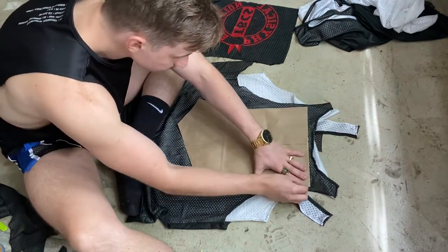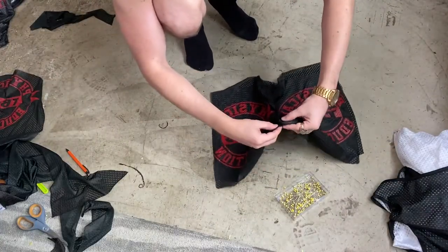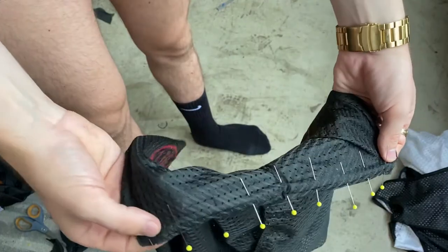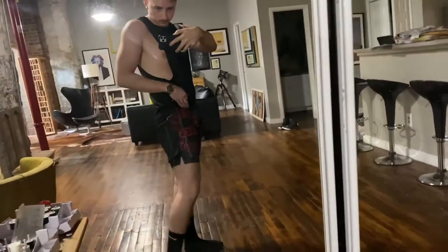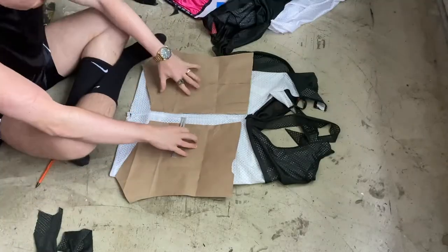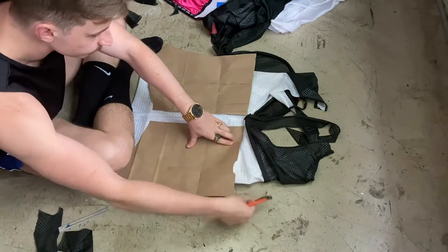I pinned the center seams right sides together and sewed. Then I did the same for the crotch seam. Now I was able to pin together the sides and try them on. They were tighter in the leg than I had wanted, so I added a little extra room on the sides when I cut out the white underleg. I probably added a little bit more than I needed, which created a bit of an issue later.